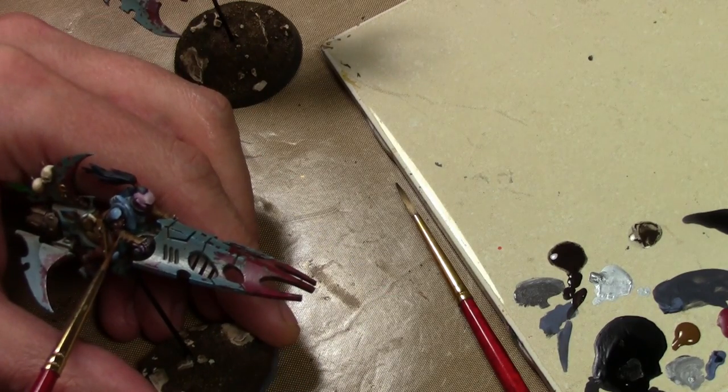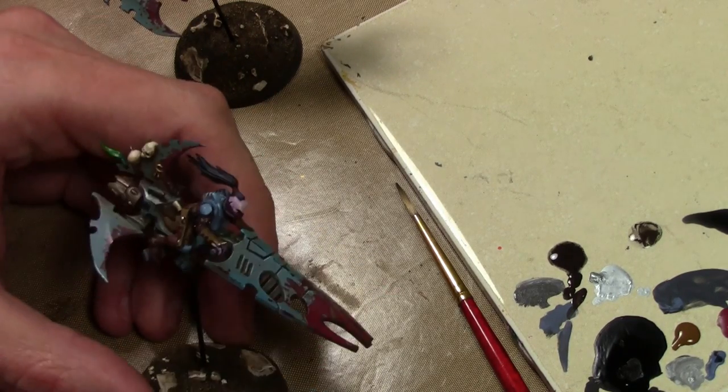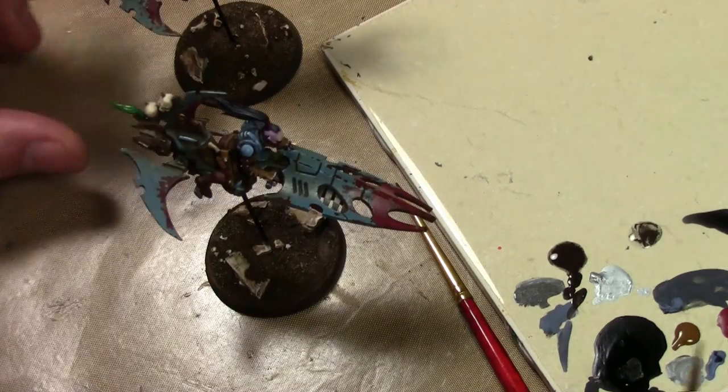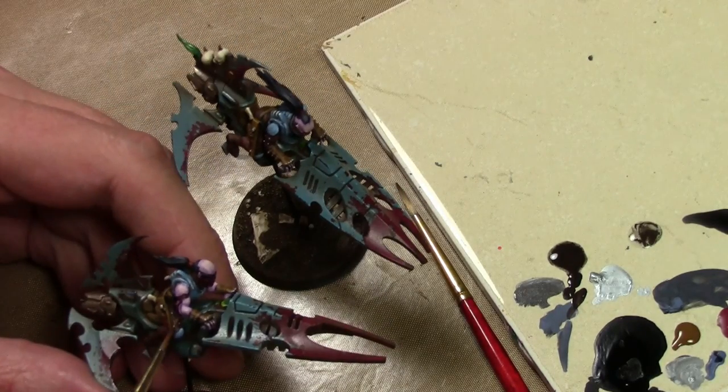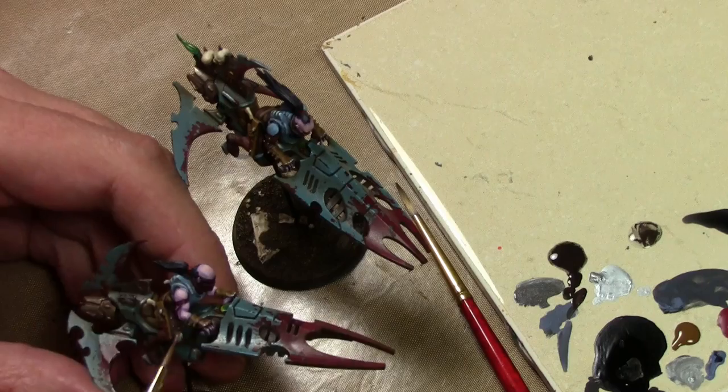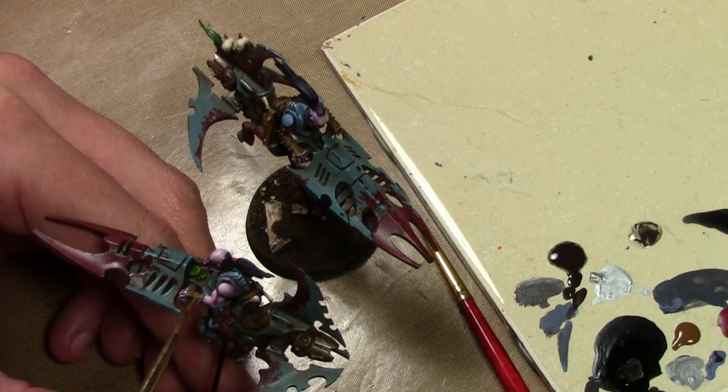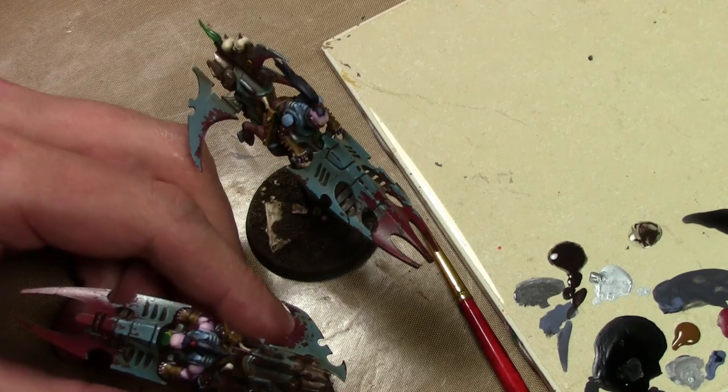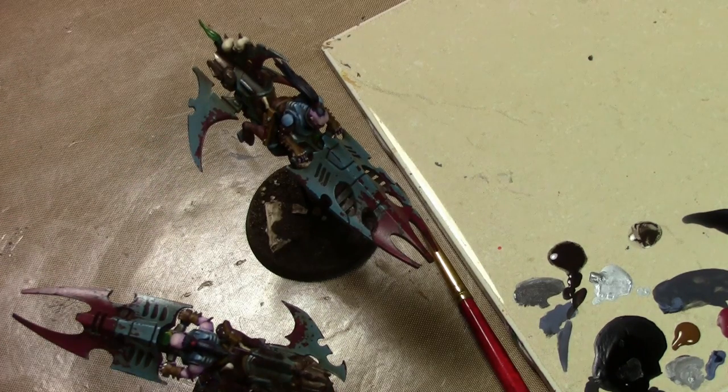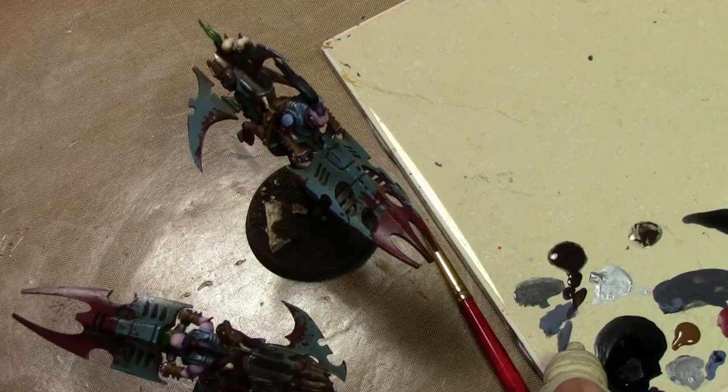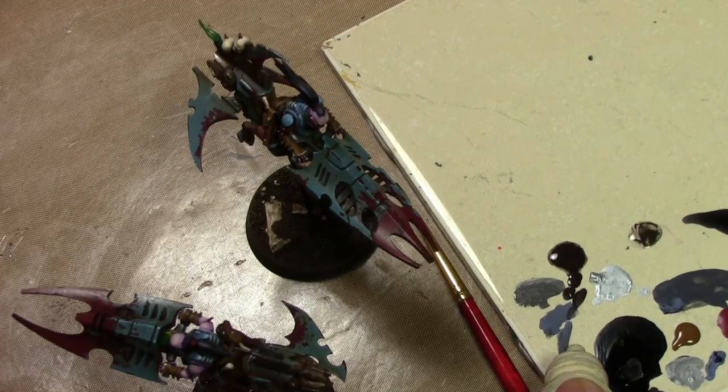And I was a moron and I forgot that. So I painted them as the light was coming straight down to them as I had them on the paint stand, so right at the top of the shoulders when in fact when they're on the bikes they are leaning forward. So I had to go back and touch up and fix the overhead light scheme for these guys. So I kind of had to paint them twice.